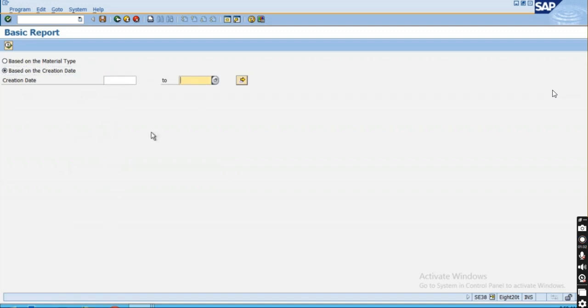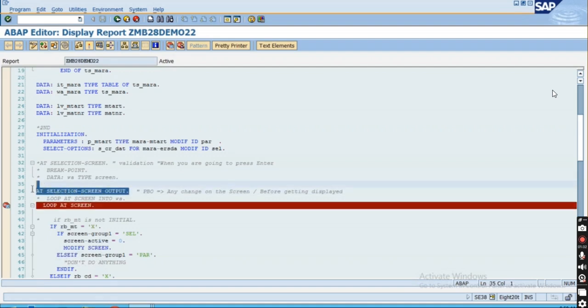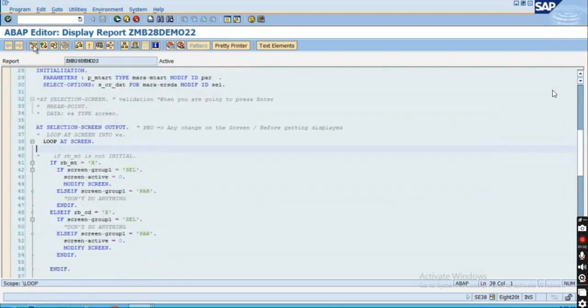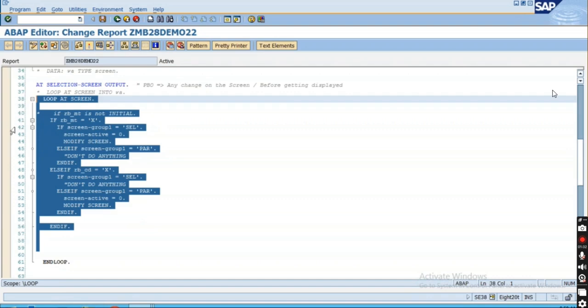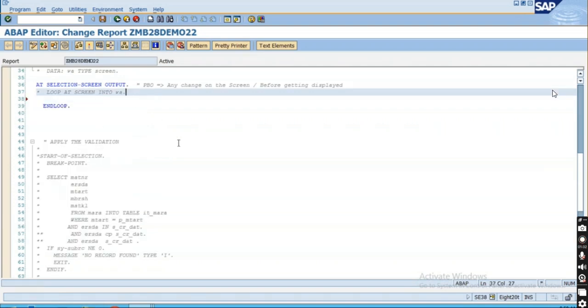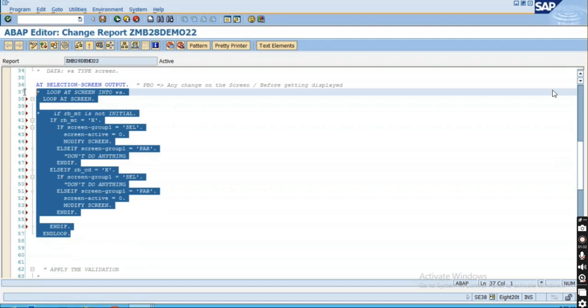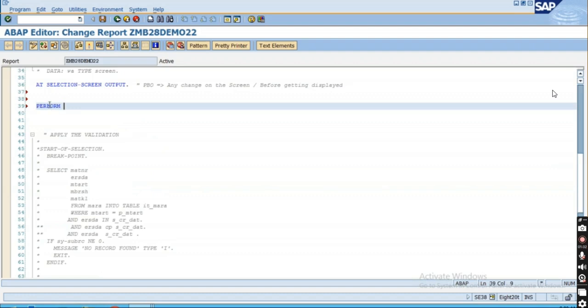Okay, sir. Yes, sir. Yeah, so you have to write the code inside this AT SELECTION-SCREEN OUTPUT event. Okay, and if you want, you can put all this code in a subroutine, right, for modularization purposes. Copy this one, and if you want, you can just put it in a PERFORM, dynamic screen.